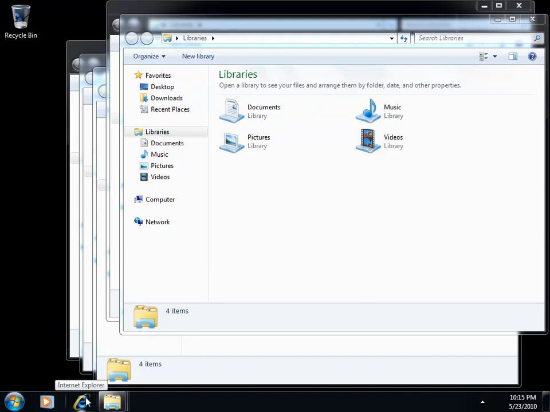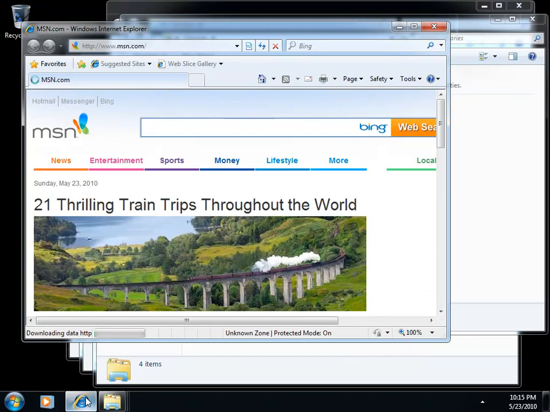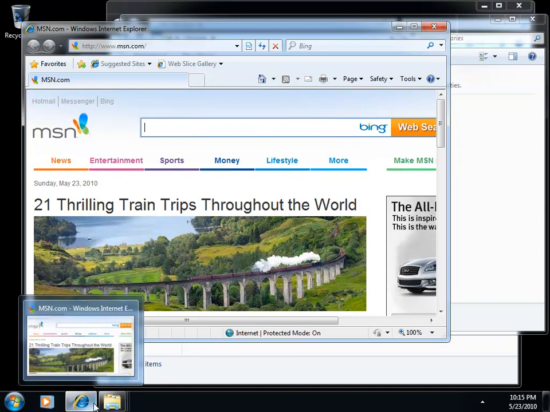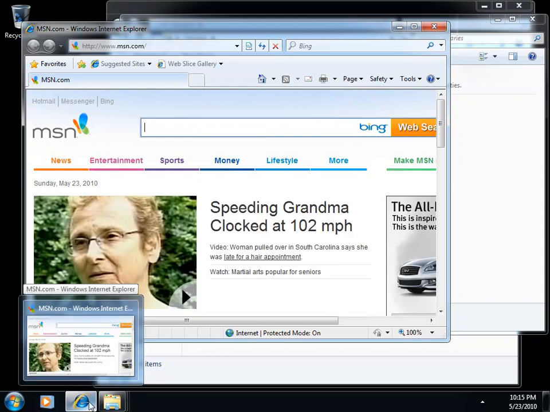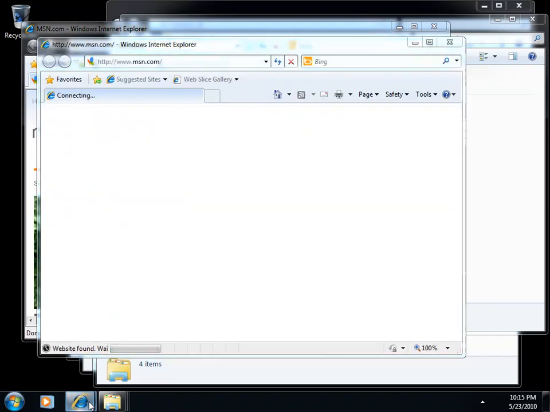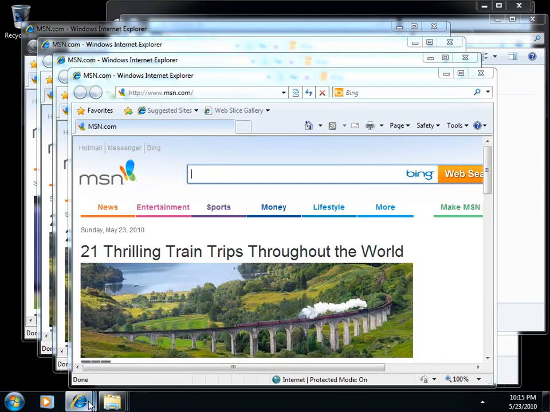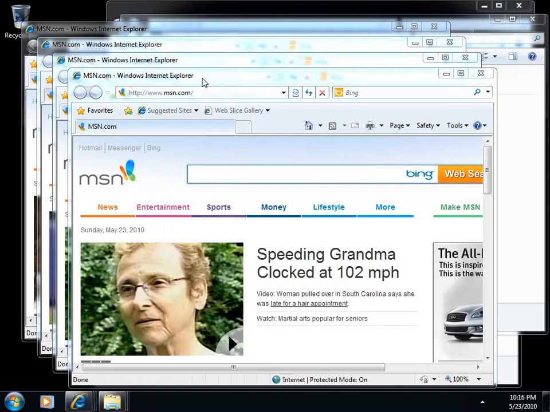So we'll click on the Internet Explorer icon, and immediately you can see that this gives our Internet Explorer icon here that raised 3-dimensional look, so you know that you've got IE loaded. Let's open up a couple more copies of IE as well. In fact, let's open up 4 copies. And what we'll do is we'll change this.